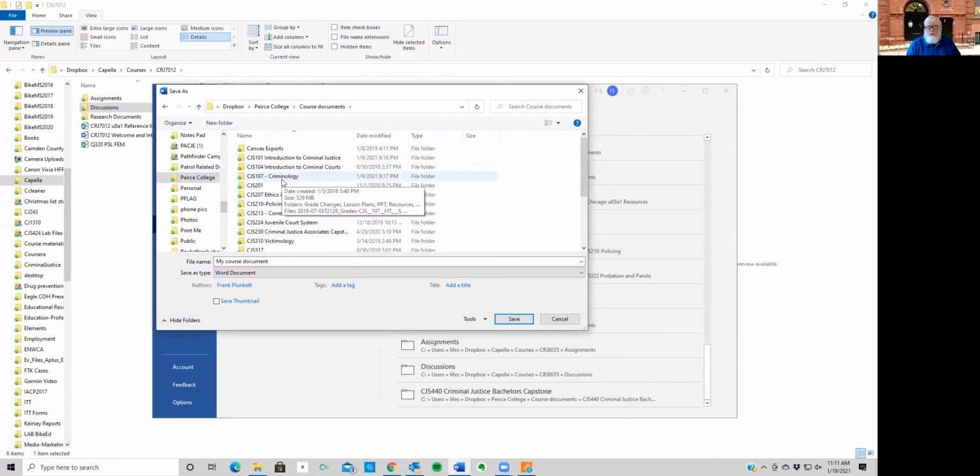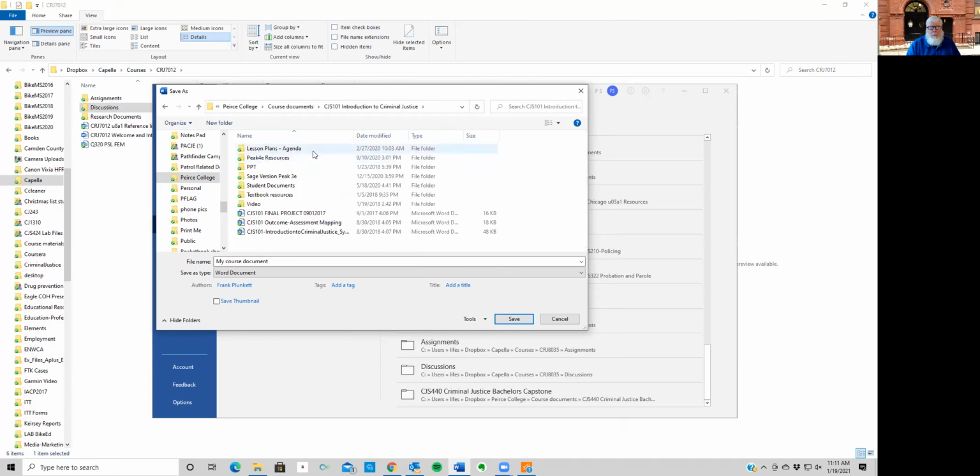So right now, the students that will first see this, more than likely, are students in one of those courses. So let's say you're a student in CJS 101, a fairly new student to criminal justice. You click into that folder, and then you have, like I said before, an assignment folder. Let's say for some reason it's not here. You can always create one, and I didn't tell you how to do that. In Microsoft Word, you have the option of creating a new folder.